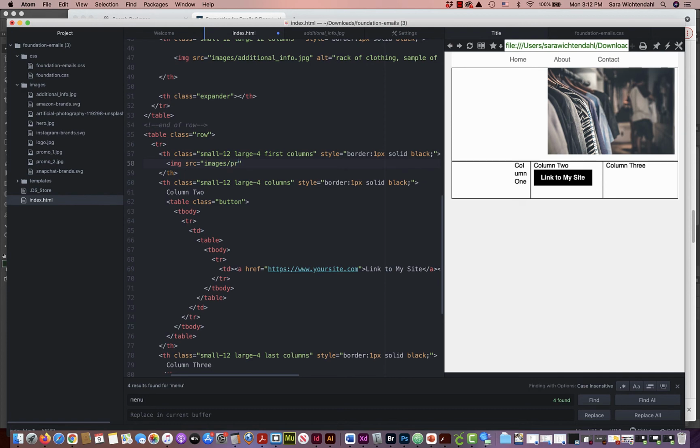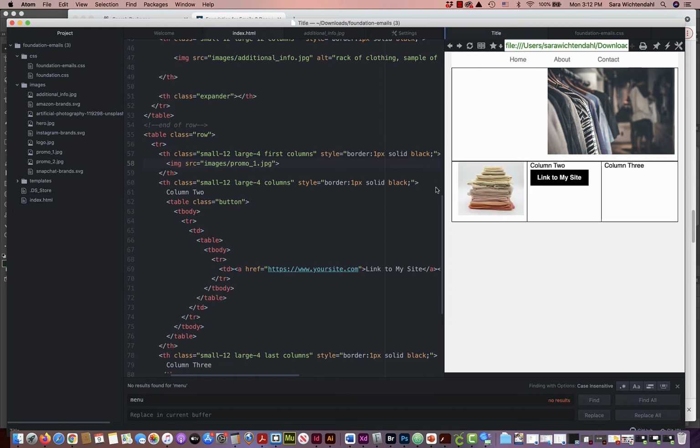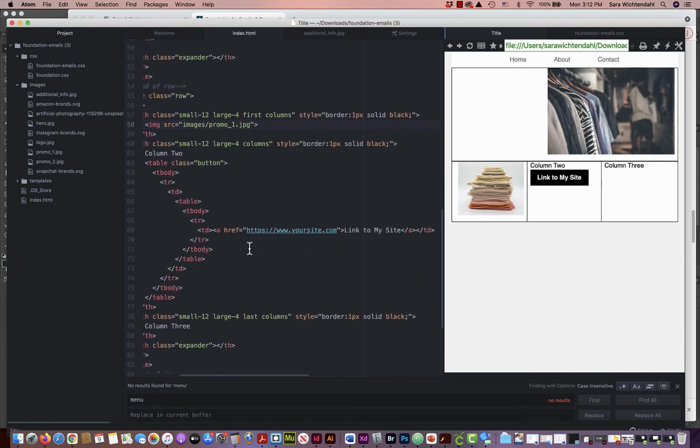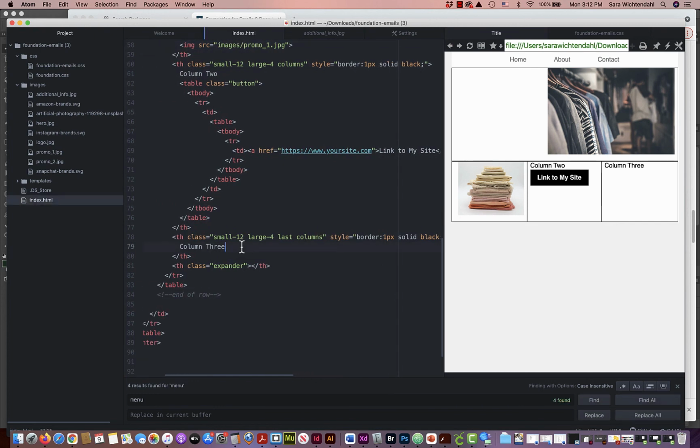Let me do promo1.jpg. Save that. Pop in that image here. There we go. There's my image. That looks nice. And let's go into column 3 here.